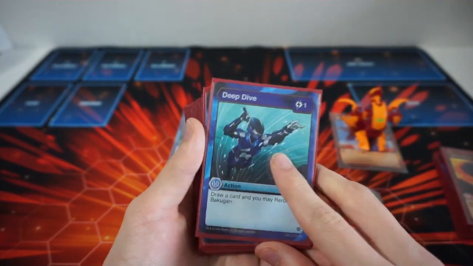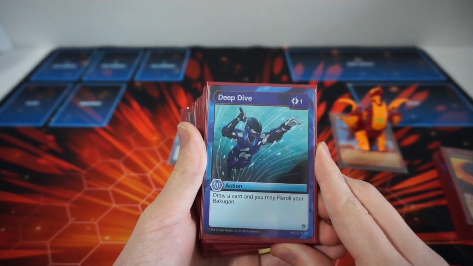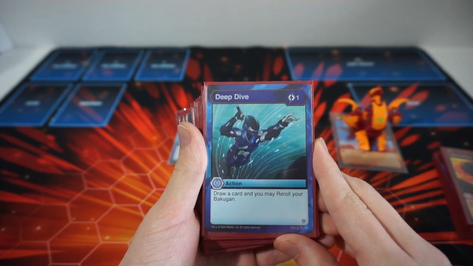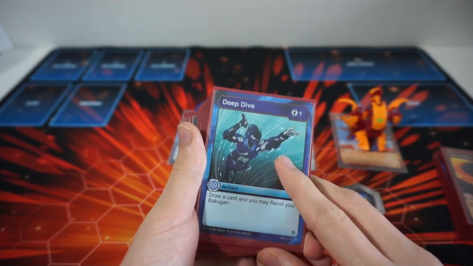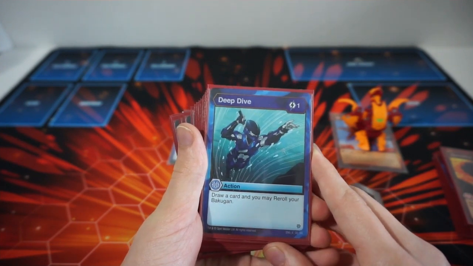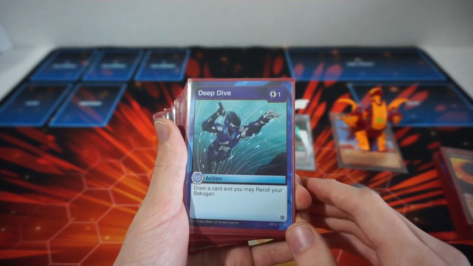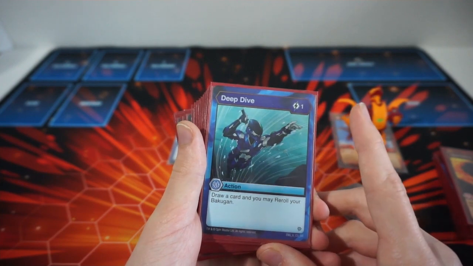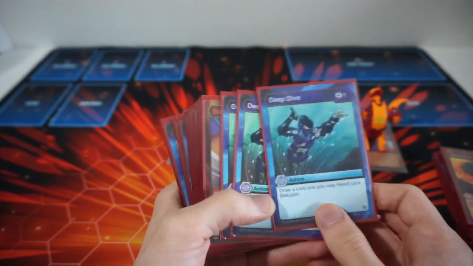Then moving on to another card, one of the next strongest rerolls, we have Deep Dive. 1 energy Aquas reroll, draw a card, and you may reroll your Bakugan. That's really good. We used to play, before BR came out, we used to play stuff like Inspire, where you got plus a damage rating and drawing a card. And now we have Deep Dive, where you get to draw a card and reroll, and that's really good. That's a card draw for 1 energy is great. Reroll for 1 energy is great.